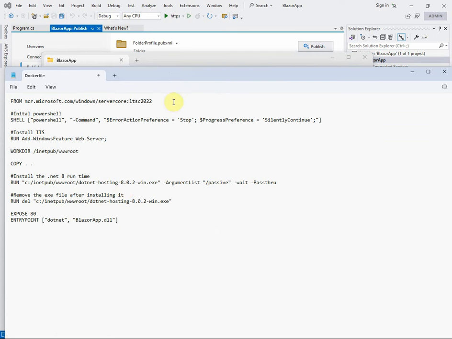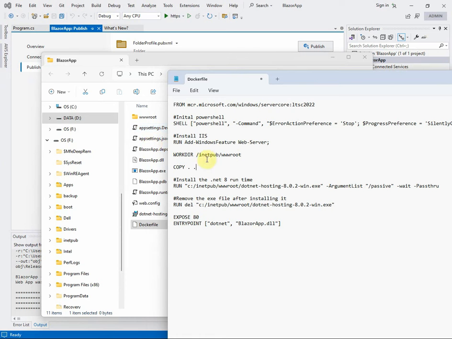We will use Windows Server Core as the base image here. This line is to initialize PowerShell. And then next, we have to install IIS. And then we have to copy all the files here to the wwwroot folder.